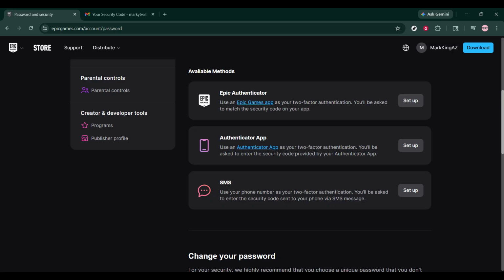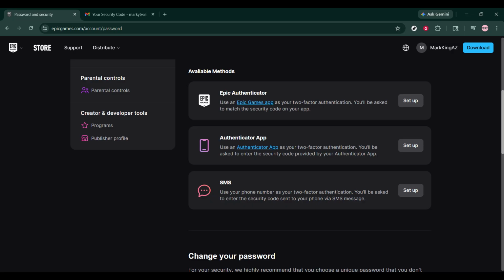If you want the strongest and most secure option, use an authenticator app. This is often the preferred choice for people who want better protection than email or text. With an authenticator app, you'll scan the QR code or enter the setup key into your app, and then the app will generate a fresh code every few seconds. You'll type that code into Epic Games to confirm the setup. This is a very reliable method and a great choice if you want added security for your account.